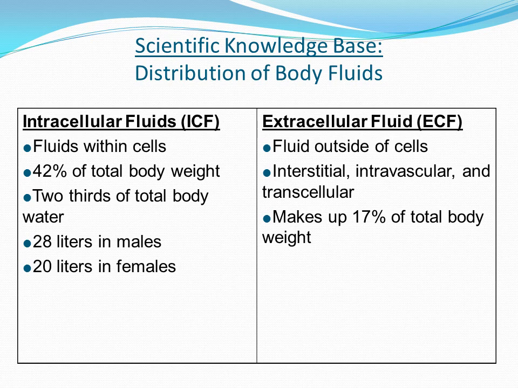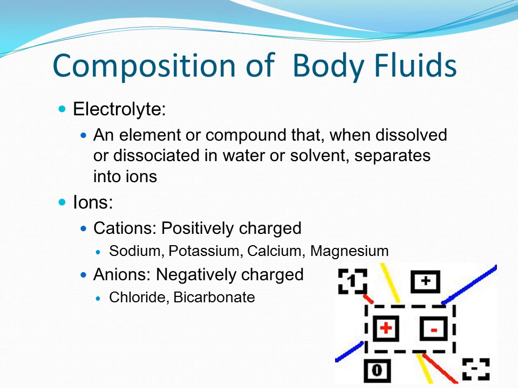Interstitial fluids are the fluids between the cells and outside the blood vessels. Intravascular fluid is blood plasma that's found in the vascular system. And transcellular fluid is separated from other fluids by a cellular barrier and consists of cerebrospinal, pleural, gastrointestinal, intraocular, peritoneal, and synovial fluids. Table 41.1 will help identify electrolytes and their normal values.